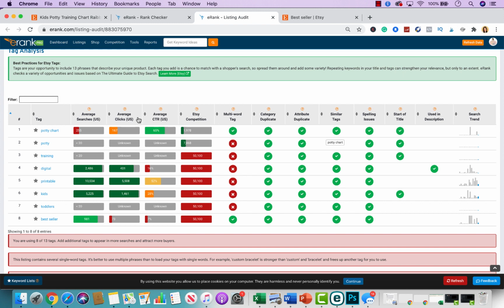And then you want to look at this and this number. These are the two. All of them are important, but these are the two that I normally look at. You want to make sure that the average search volume is 500 or more, and the competition is 30,000 and under. Obviously, the less the better. Now, if you don't find keywords that have those numbers, then you can make an educated guess and look at keywords that don't have that much competition, but as long as it has some traction here, you could still use them. And then just check your keywords quarterly.